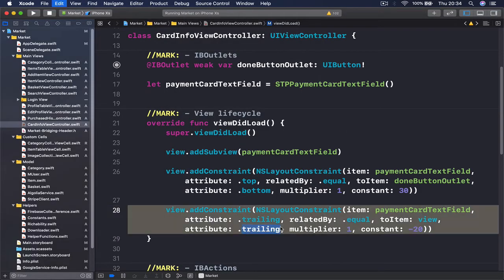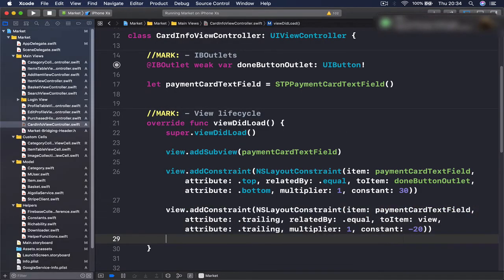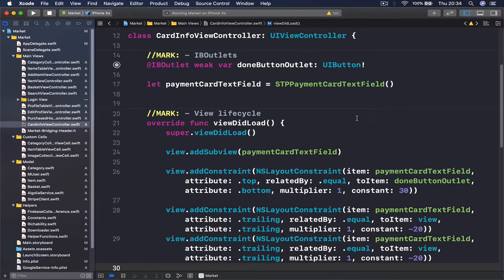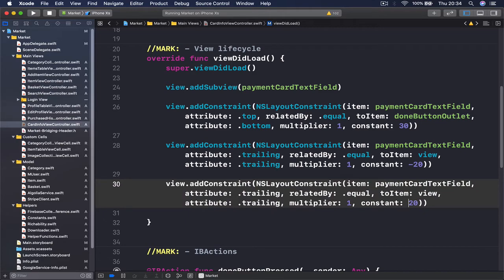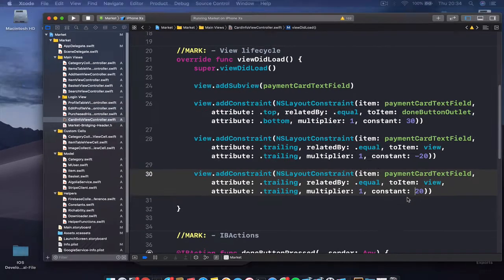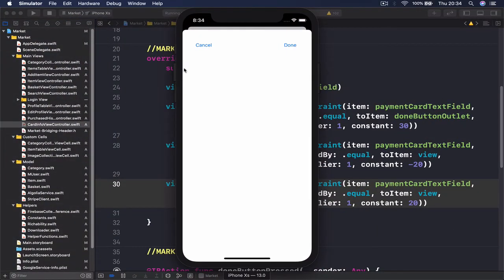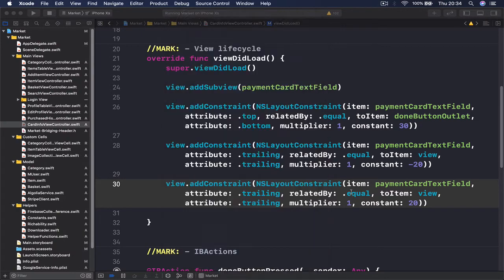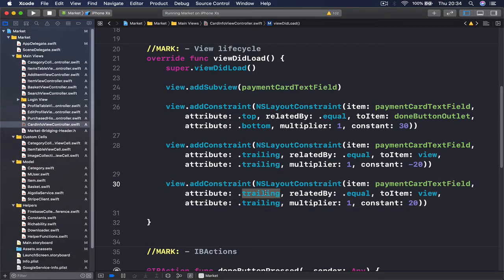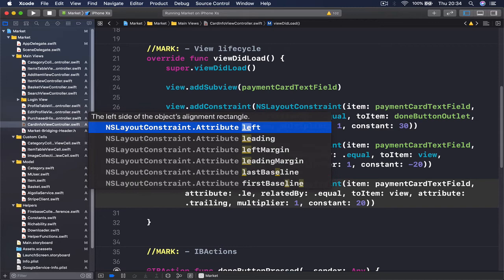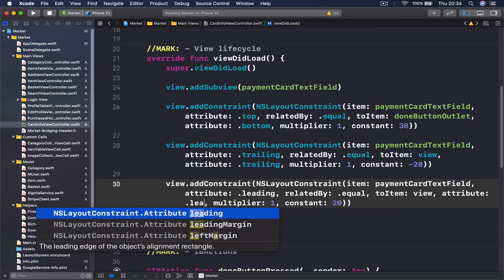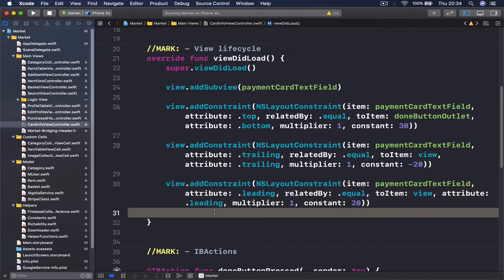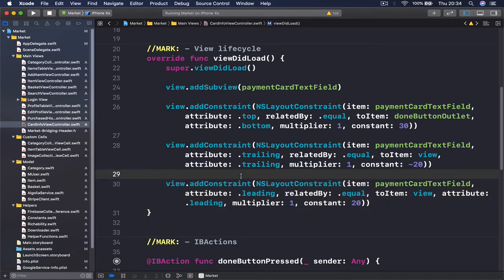If I copy this and paste it here, this time instead of minus 20 we want to put 20, because I want it to be 20 points away from my border. Instead of trailing, I'm going to say leading, and here also leading. This should add our auto layout constraints.